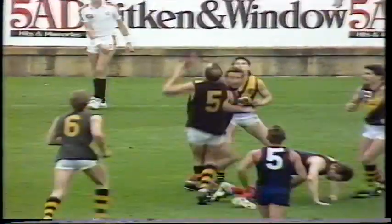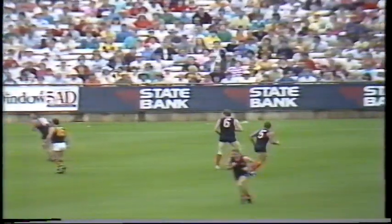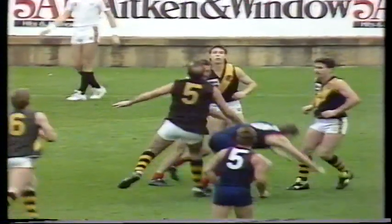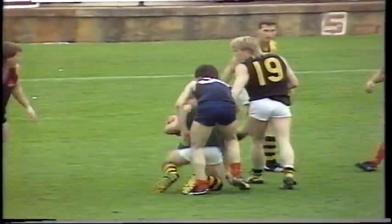The rovers, the followers, the ruckman, all playing close. Vaughan bundled out of the way by Carey — might get a free kick for that one. And he will take that kick from the centre wing position. Carey is getting into the back of Vaughan and pushing him off balance. Fires a high kick through the half forward line. Murphy — great defender for Glenelg.